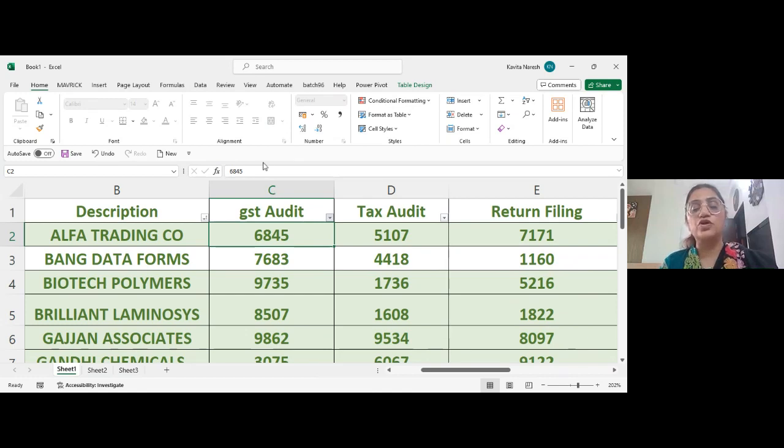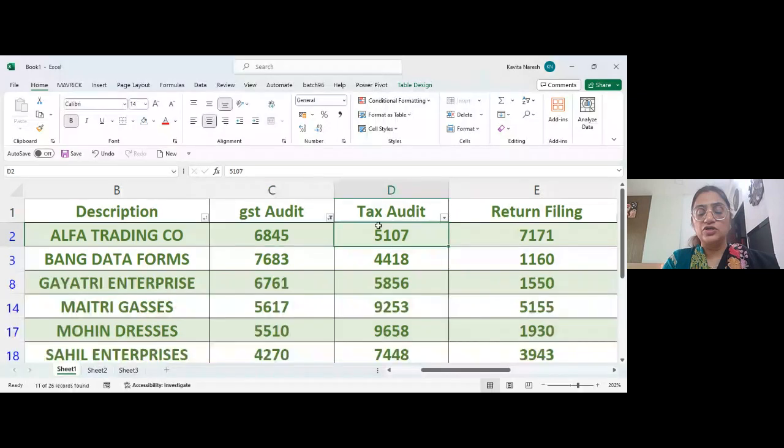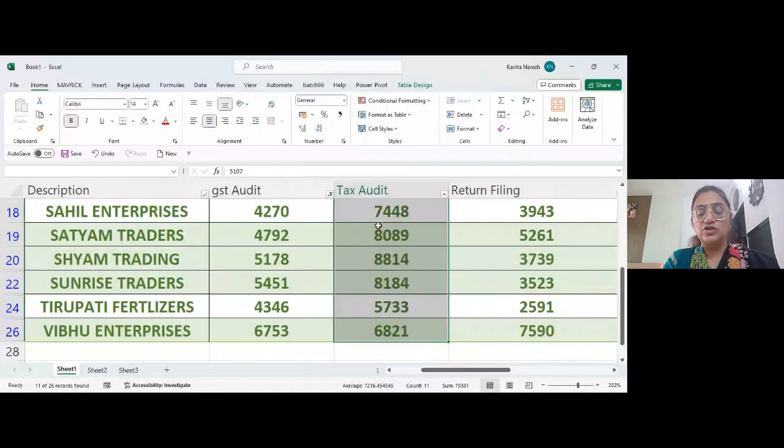So it should be greater than 4,000 and less than 8,000. Now I have 11 rows, because only 11 rows fulfill my condition.